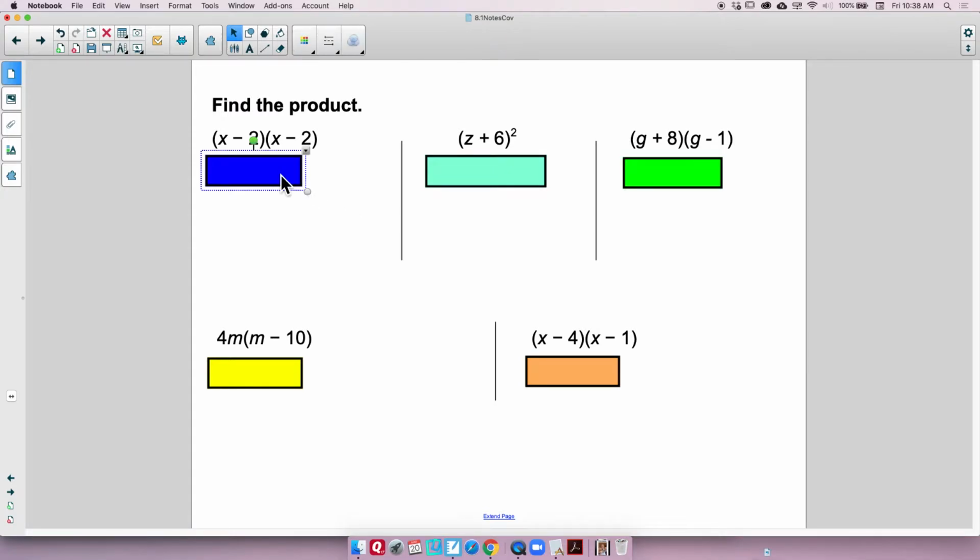All right, so I'm back, and hopefully you recognize that was just a binomial squared, so hopefully you did it the fast way and not by foiling. This one definitely is a binomial squared, so remember, square the first term, double the product of two terms, square the last term.